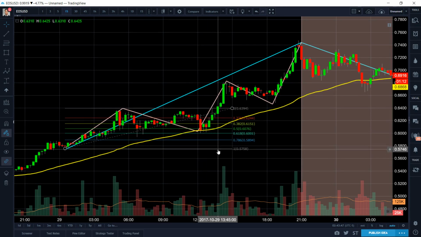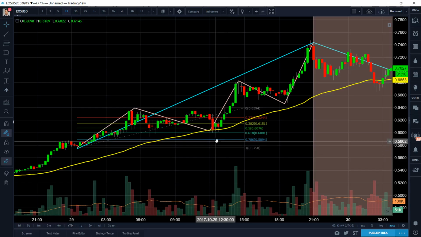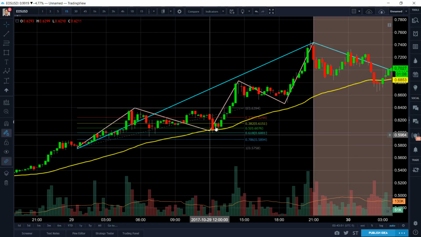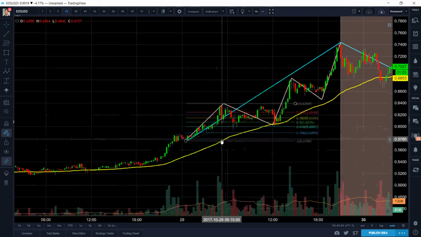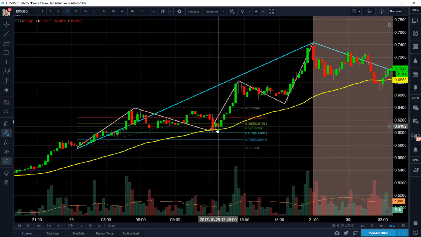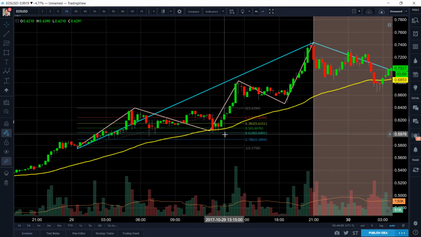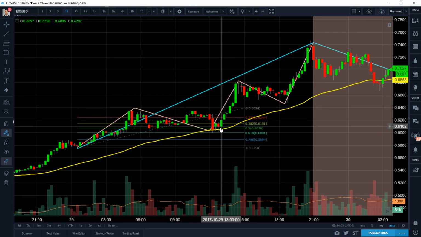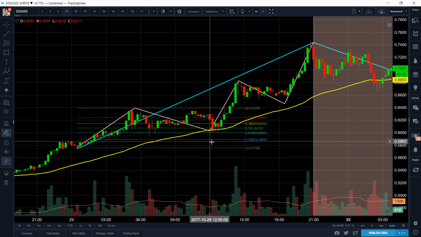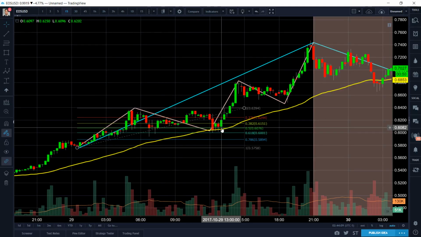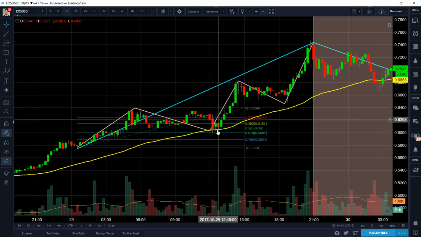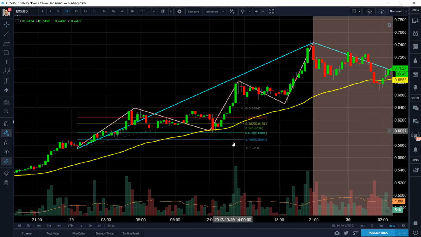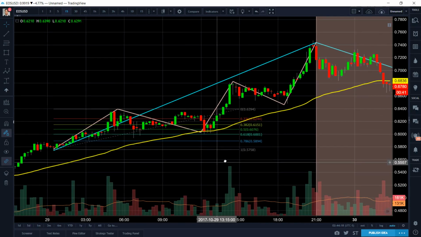Notice all these wicks that are poking through it. That indicates bullish sentiment, okay? It indicates that the market is incredibly strong still and it doesn't want to go down to a 786 level. So that is one thing, the wicks poking through it. Number 2 is a 618 Fibonacci level that it's bouncing off of, actually barely touching it. Here it tried, and then here it completely bounced off of it and the 0.5 level as well. And the third thing that confirms it is the wicks poking through the 55 EMA and all of them, okay? So let me say that one more time, guys.